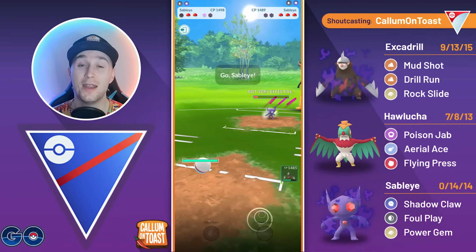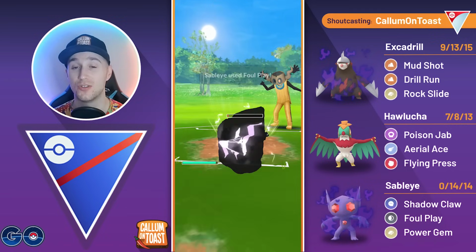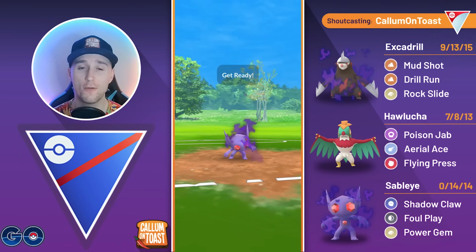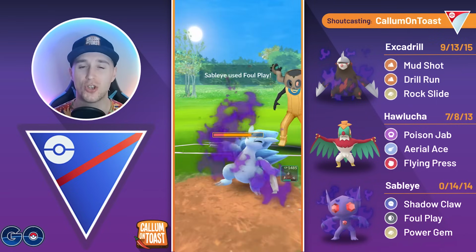So we are going to come in with the Sableye. We're going to have to tank this charge move. I need to save one shield for my Excadrill. I don't know what they've got in the back. They come in with a low-end Sand Slash, so we go for a Foul Play, and this will be dealing very nice damage. It should put them into Mud Shot farm down range.